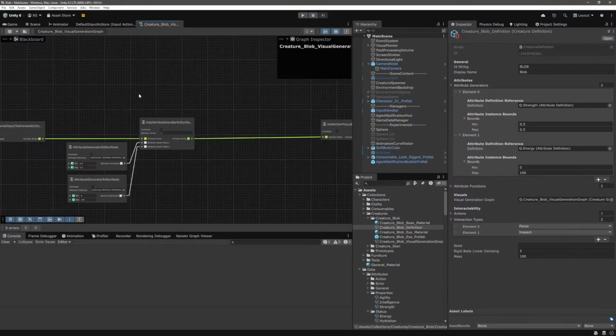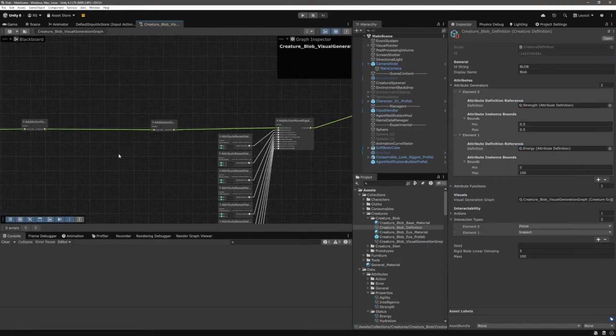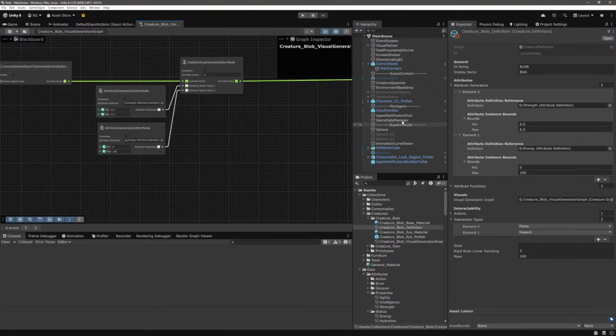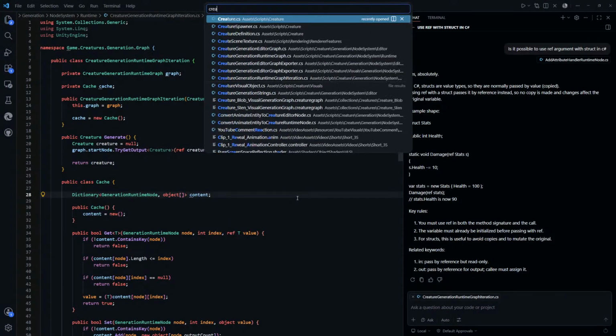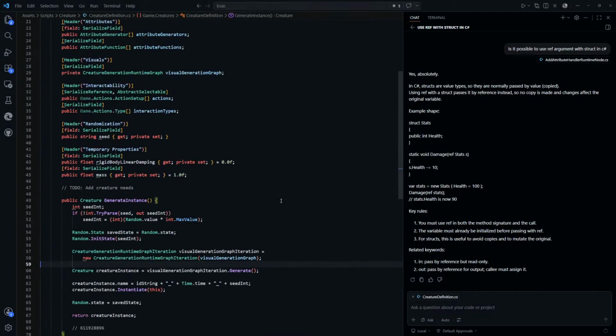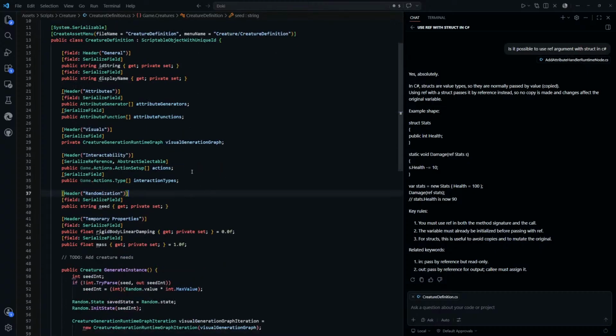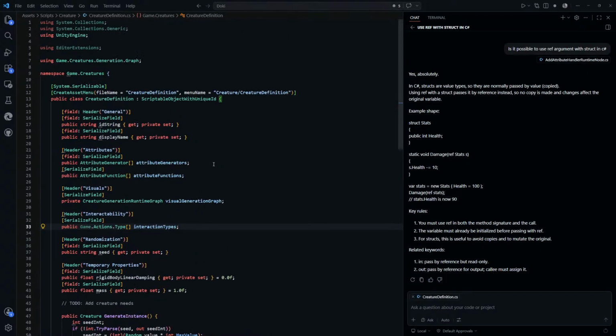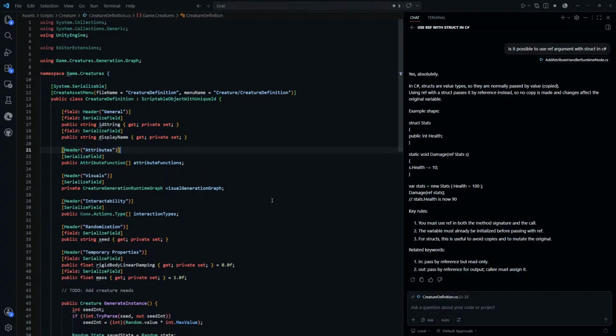More specifically here and here. Actions gone. Attribute generators gone. We don't have attribute functions yet, however.